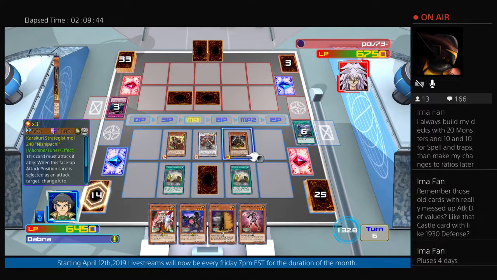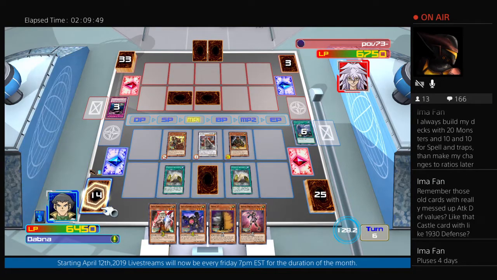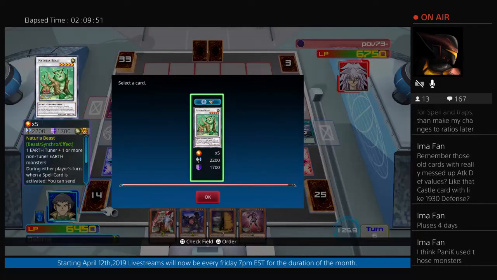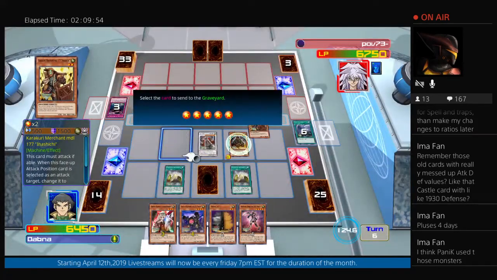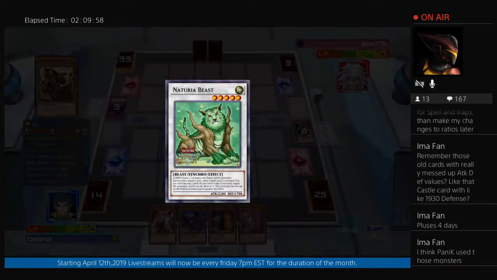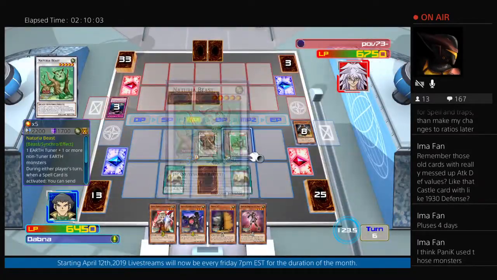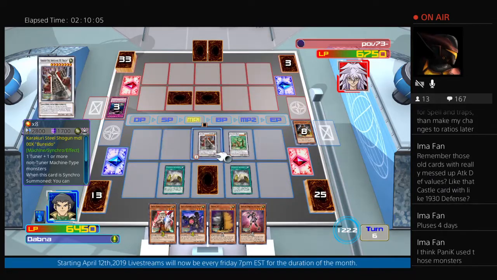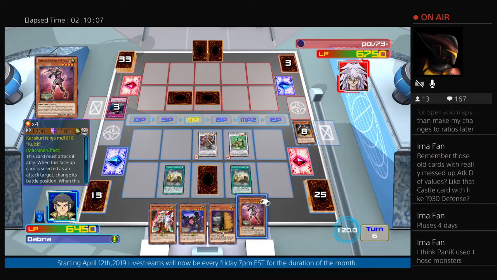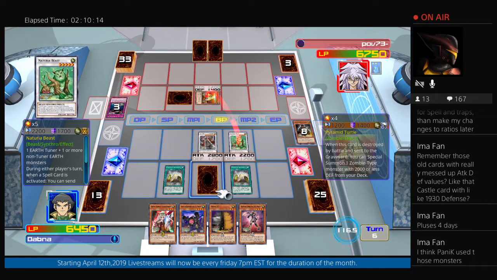Alright, now we can make that. Alright, let's make Tutorial Beast. Yeah, Panic used those cards. I should make an old school deck like that just for fun's sake. I know it isn't gonna win a great deal of duels, but just for fun's sake. We're gonna wait. Battle. Oh, special summon frenzy.